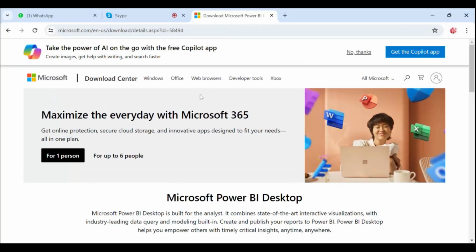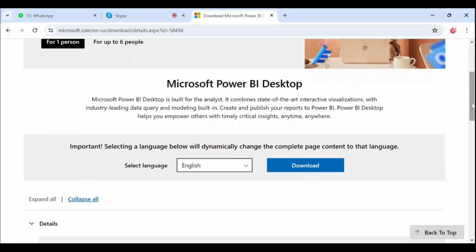So here, if you come down, you have to select the language here. English, or whatever language you want, you can select. I'm selecting English, and then you have to click this download button.